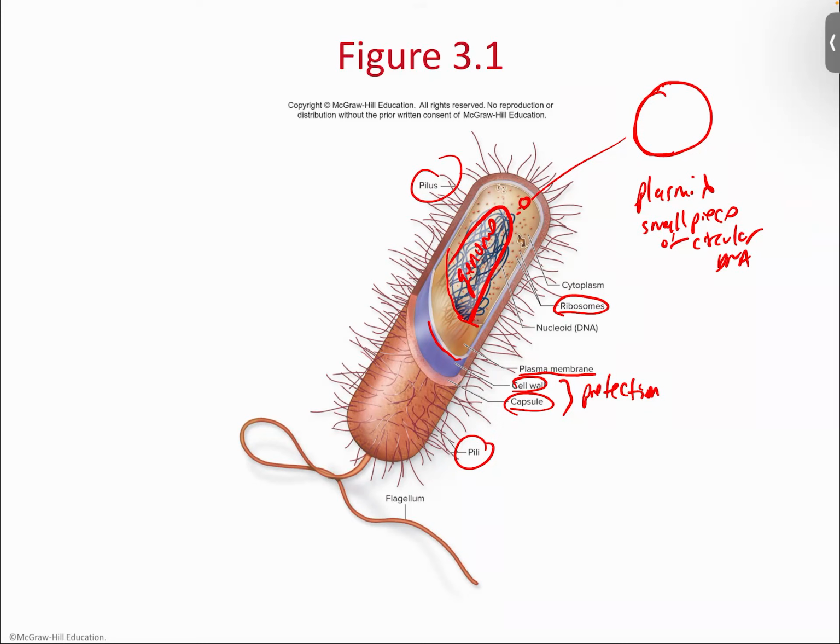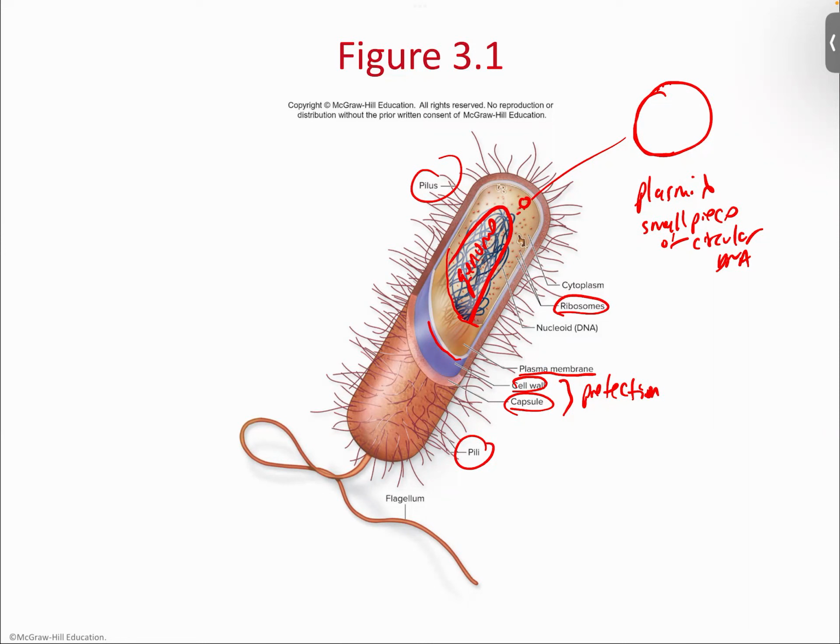Bacteria don't have gender. They have F prime and F strains that they can conjugate with. An F prime would conjugate with an F, not another F prime. But you can swap these little cassettes of DNA back and forth between the bacteria, and it's one of the ways the bacterial population can make use of beneficial DNA. Like, hey, I've got a resistance to antibiotics, let me go ahead and conjugate that to you. So this is an important piece, another secondary source of DNA that's unique to bacteria.